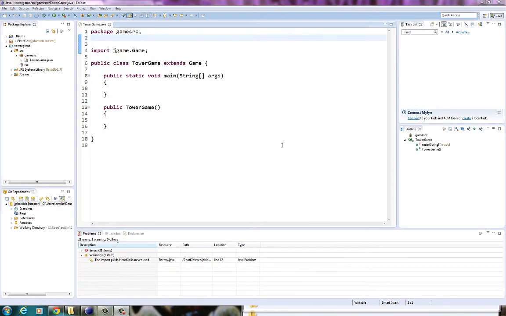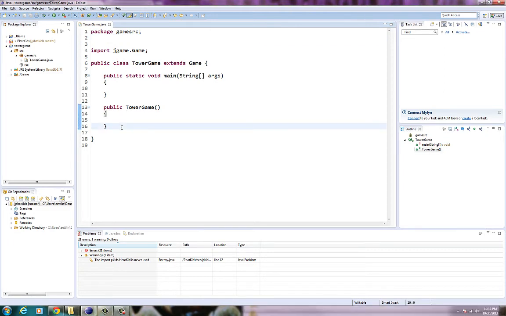Okay, the second step is going to be to add some code inside this class. So this is going to be my main Tower Game class. It has the main method. It also has the constructor for Tower Game. And so there's a couple of things I need to put in here. I need to add one more component down here, and that's going to be a public enum. An enumeration is going to give me numbers associated with each of my different views in this case.